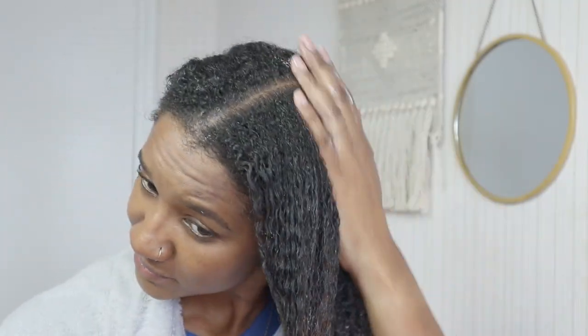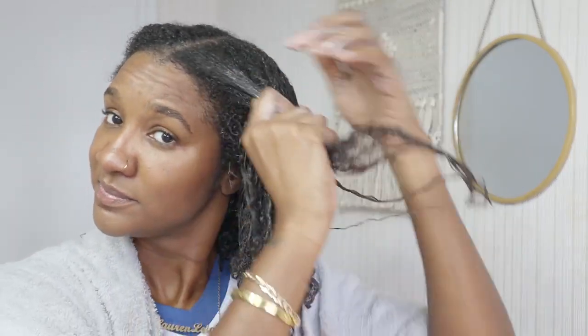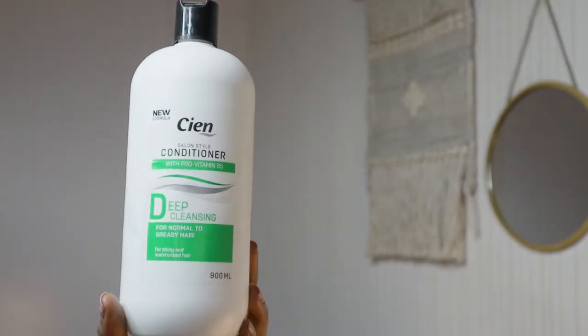It kind of reminds me of Apogee protein treatment. It says: 'Our deeply nourishing treatment mask helps to rebuild and restore dry damaged hair caused by frequent styling, specially formulated with jojoba oil, Avena sativa, and glycerin.' My hair loves glycerin. 'This mask hydrates each strand by penetrating into the hair structure, strengthening and leaving hair smoother with enhanced shine.' The directions say: after shampooing, apply to hair and leave on for 20 minutes, rinse with warm water and follow with conditioner. So I'm smoothing it all over my hair and I'll apply a conditioner afterwards.